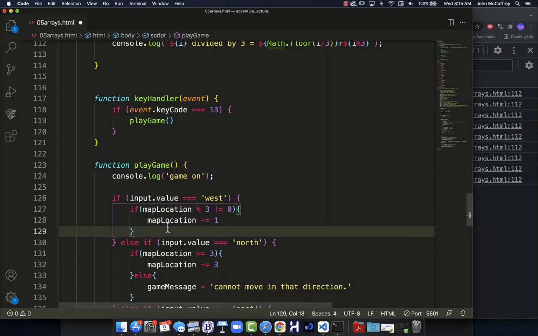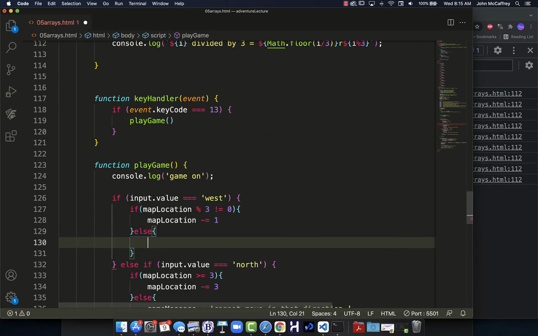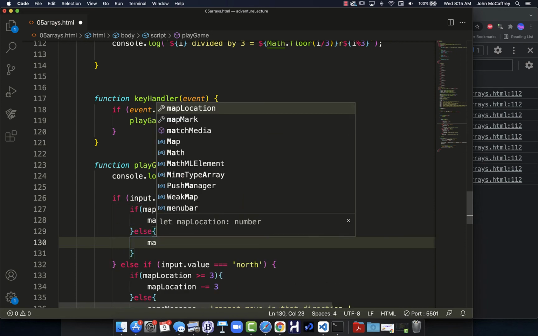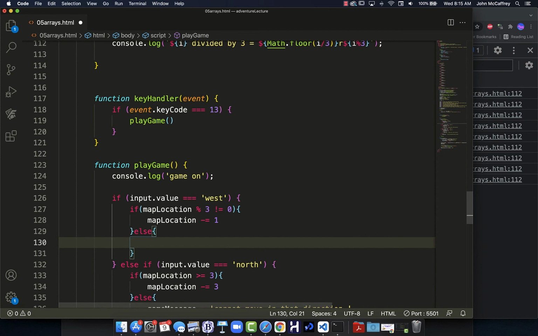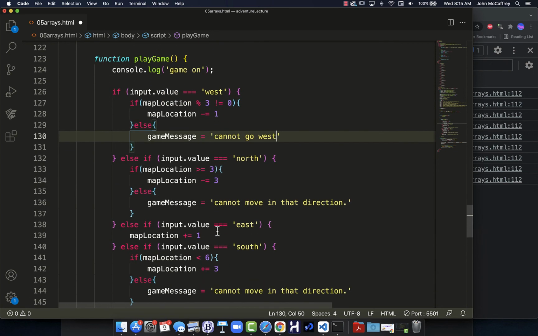So let's finish this out, else, game message is equal to, and this time I'll just say cannot go northwest. I looked to the line below when I was typing it, and I'm going to actually just update each of these.